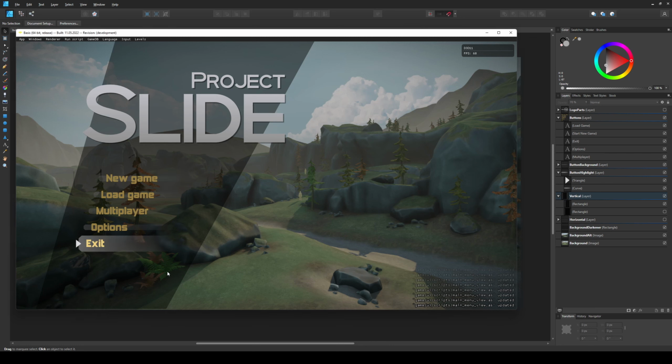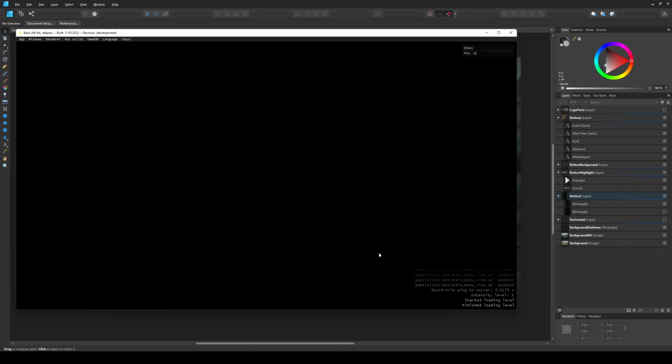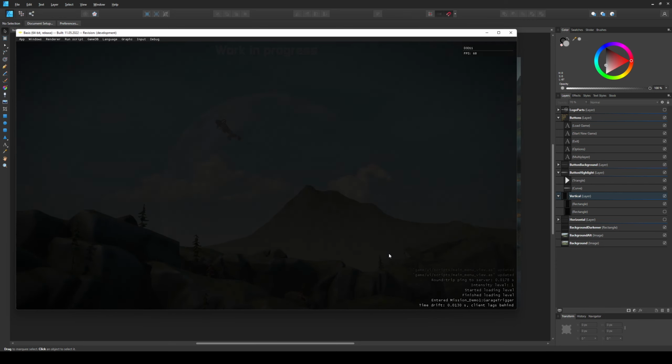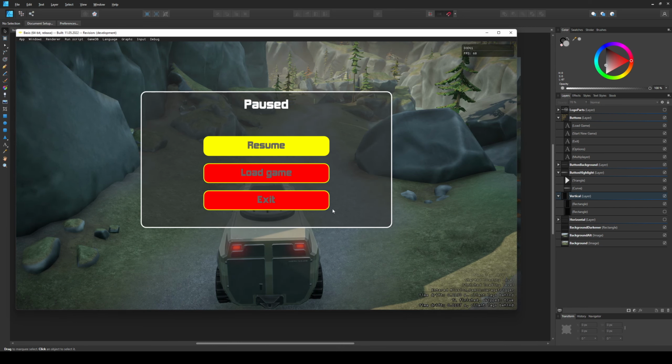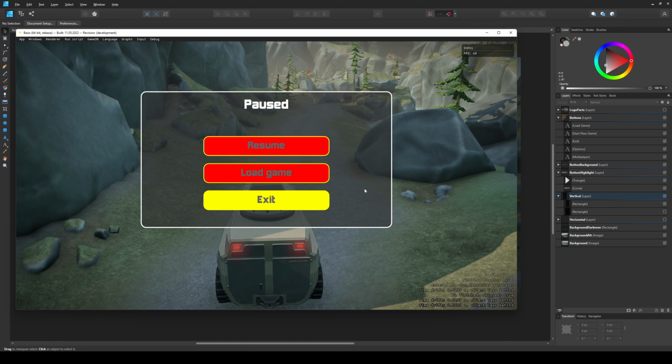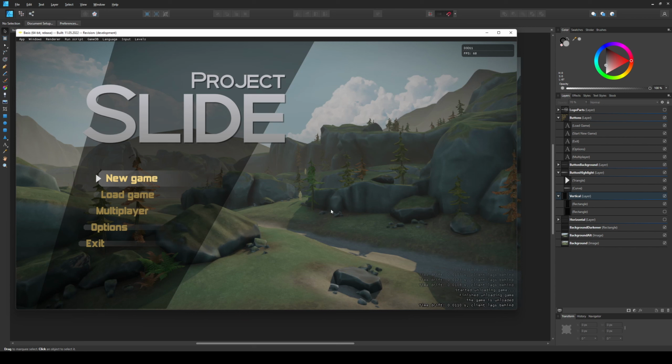So let me just show you quickly what going into the game looks like currently with the new system. So we just click a button here. We have a new loading screen. This is actually an animation. So we have this new loading screen animation working. We can skip this cutscene, and here if we go to the pause menu, this still uses the old one, the horribly ugly one. So I think as part of this video we'll actually go ahead and replace this with something that looks more like the new main menu screen. And again we go through an animated loading screen and back to the main menu.